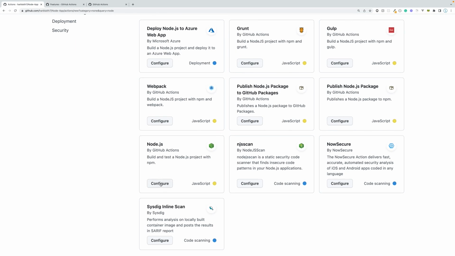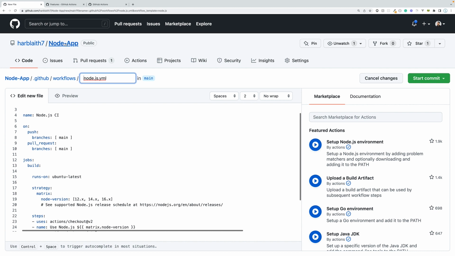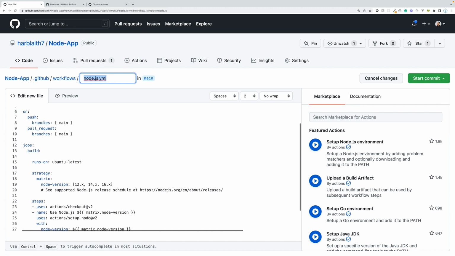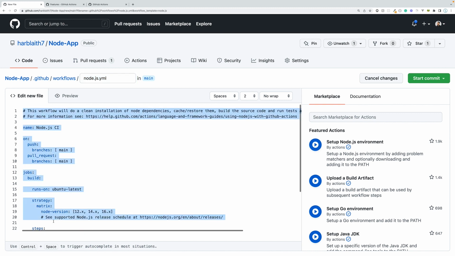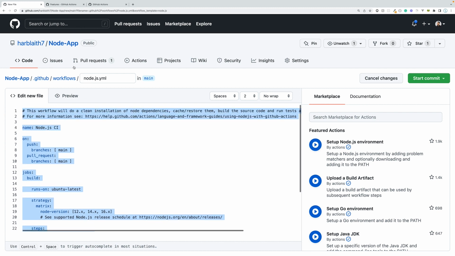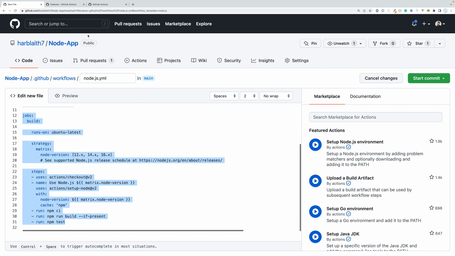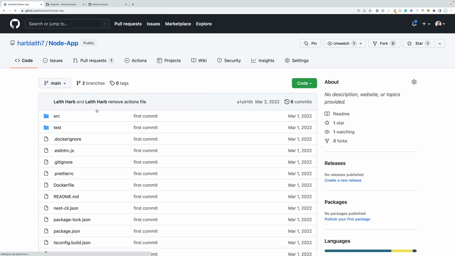I'm going to click on configure here, and you can see that inside of this node app directory, it is going to create this .github folder and then a workflows folder, and then right here it's going to create a YAML file. Inside of this YAML file, it has a bunch of YAML code that is going to specify our workflow. Now, instead of actually doing that right inside of GitHub, I'm going to copy this whole thing, and I'm just going to cancel this process. I don't want to do this anymore.